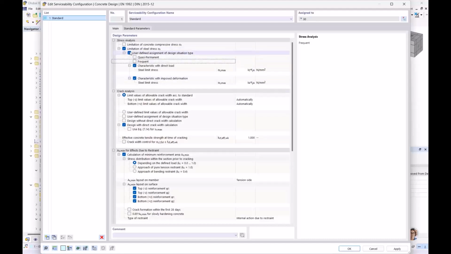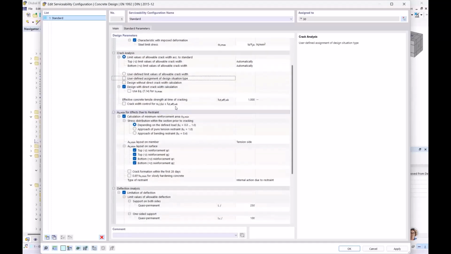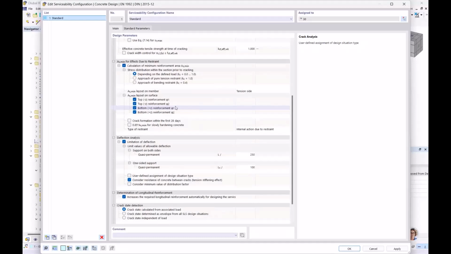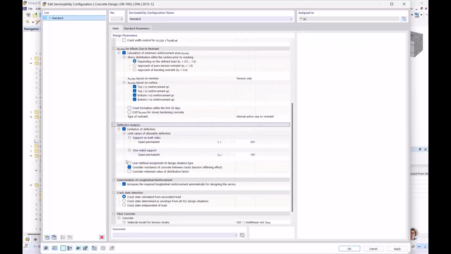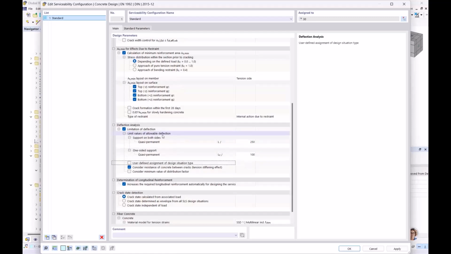You have these options of individuality also for the crack analysis, and also here for the deflection analysis, where quasi-permanent is the default setting. So you can also do it for frequent and characteristic. It's a nice option to have these too.